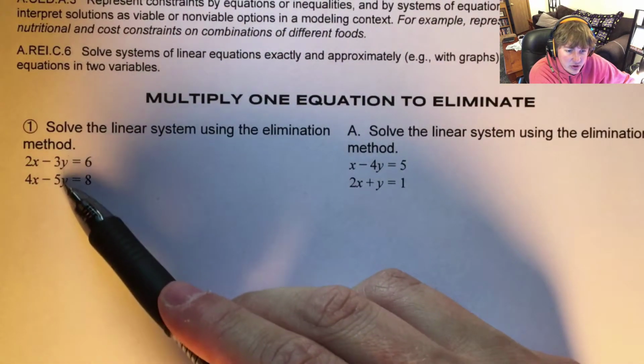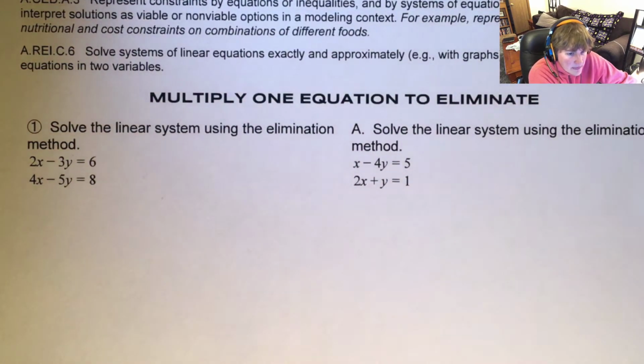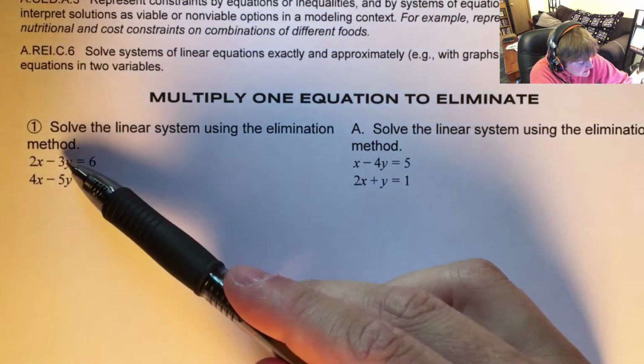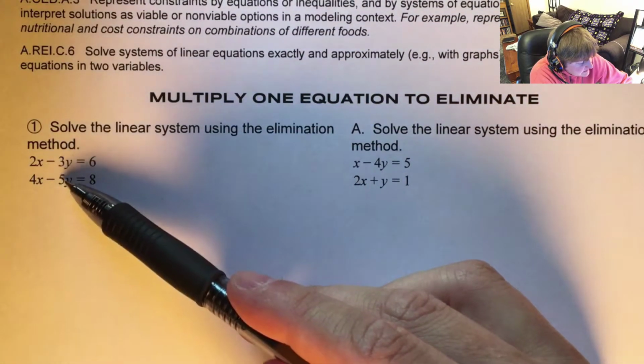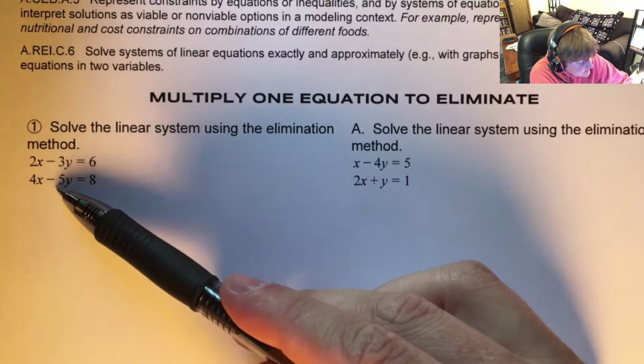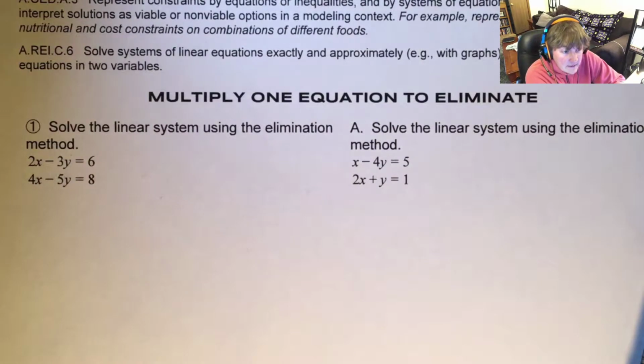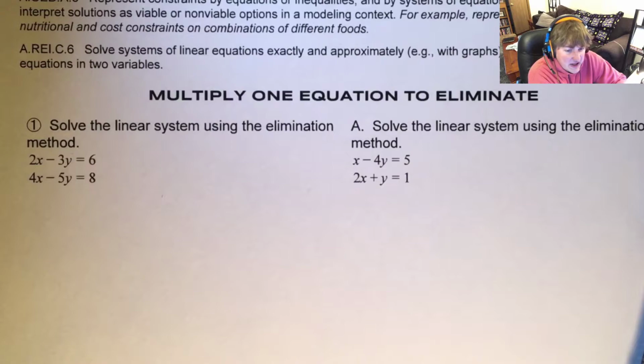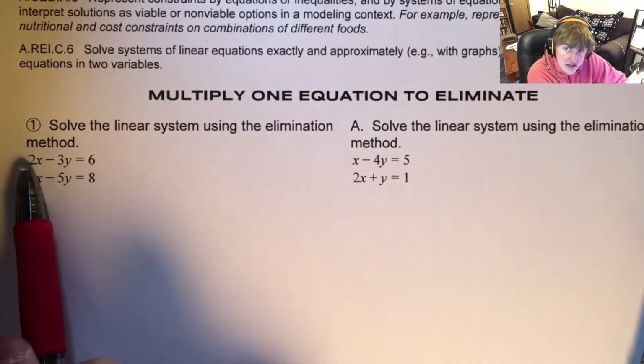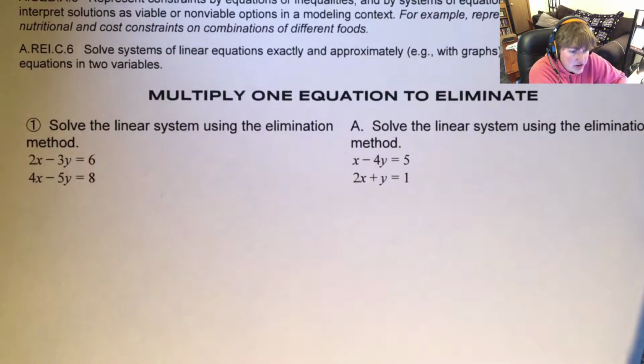So this is more than likely where we're going to create our opposites, but we do want to look into the y's as well. The y's, they're both negative. Basically you just want to look at the 3 and the 5. What's the opposite of -5? Well, it's +5. Is there some nice neat number I can multiply -3 by to become +5? Although there is a number out there that will do that, it's not necessarily a nice neat one. So that kind of cements that we can easily create opposites in the x's, and since we can, that's what we're going to do.